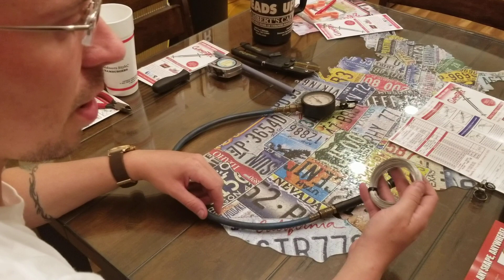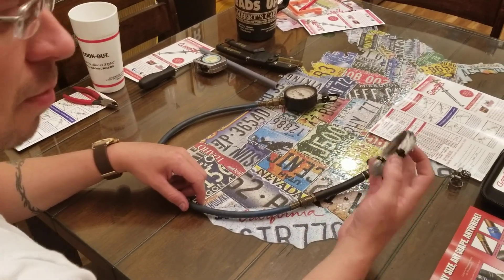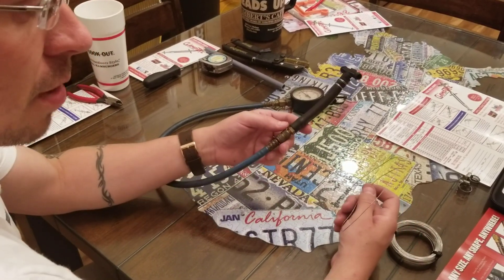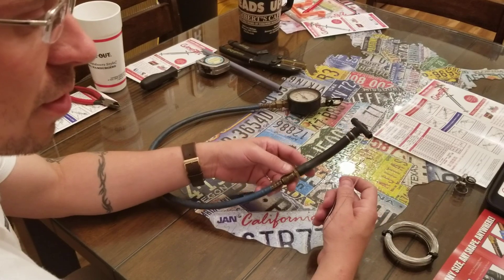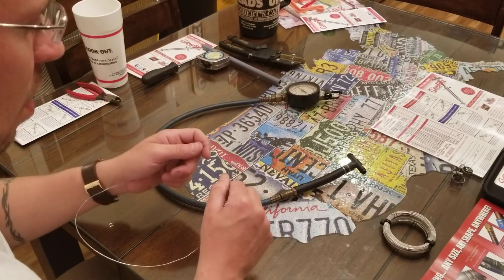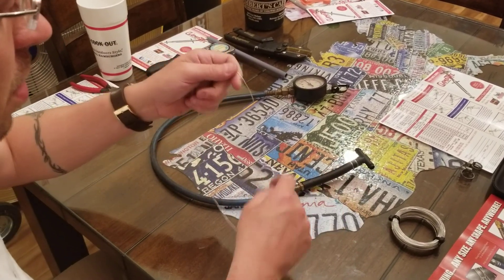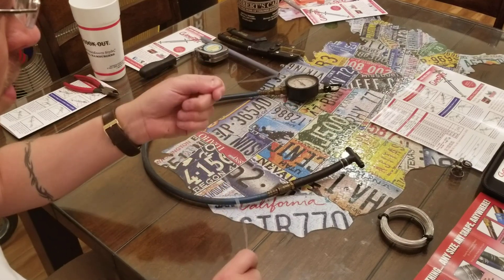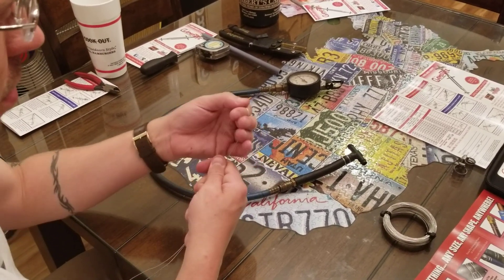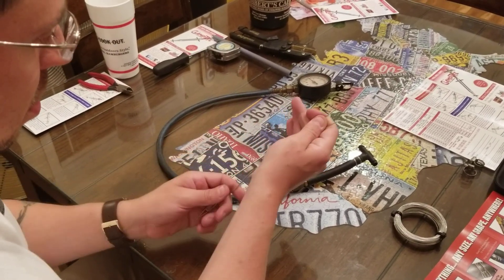All right, so you've got a couple steps for this process. To begin, you're gonna take your stainless wire and cut enough to clamp the hose. You're gonna wrap the piece of wire around the hose four times and add an additional 12 inches to support your clamp. So we've got our wire cut here and we're just gonna make a loop in our wire — just bend it, it's very pliable.